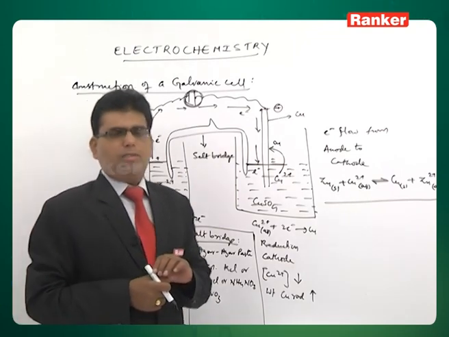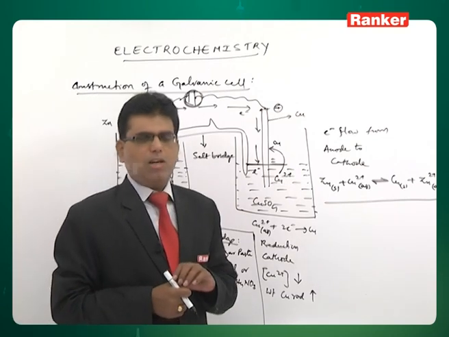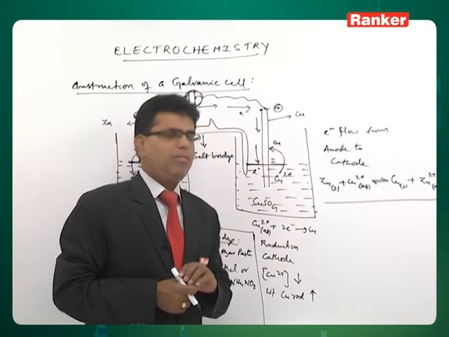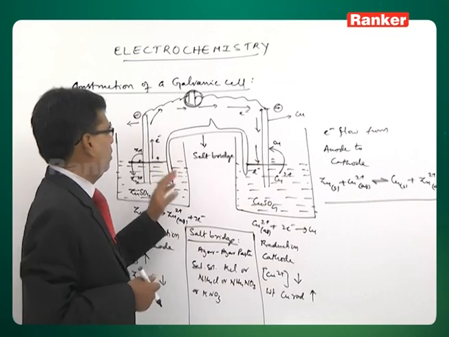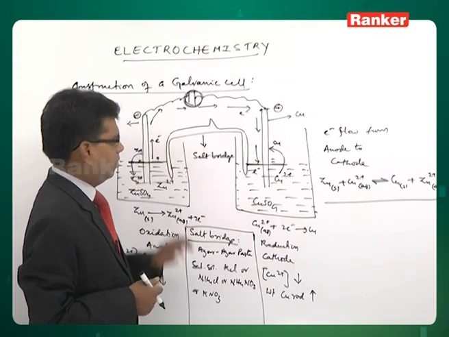Where we have the two half cells separated by a membrane, the other way, what we say is that the salt bridge will prevent the mixing of the two electrolytes. As a result, accumulation of the charge can be prevented. So then, what will the salt bridge do, and how will it prevent the accumulation of the charges?